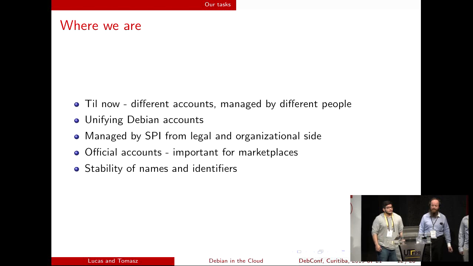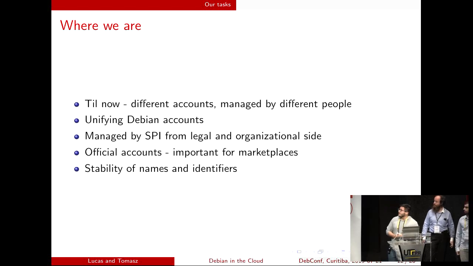In the future, we will also think about using those accounts to provide access for Debian developers who need to run something in the cloud, but for now, it's in the phase of plans. We first want to finish this, because it means that we will also need to integrate those cloud accounts and cloud identity with our LDAP, and there is no standard way of doing this across all the clouds, so we will need to do this separately for each of the cloud providers. But we are moving there slowly.